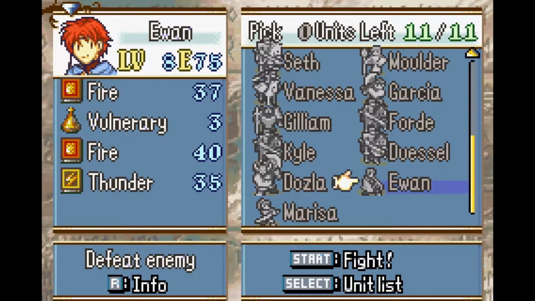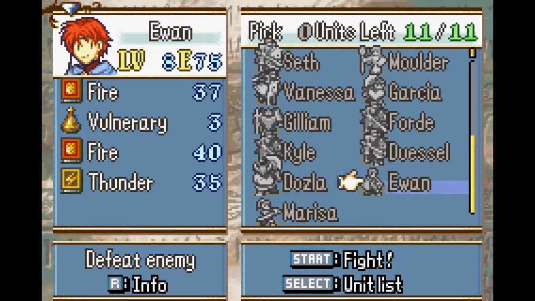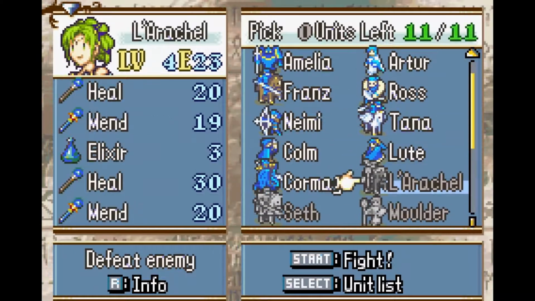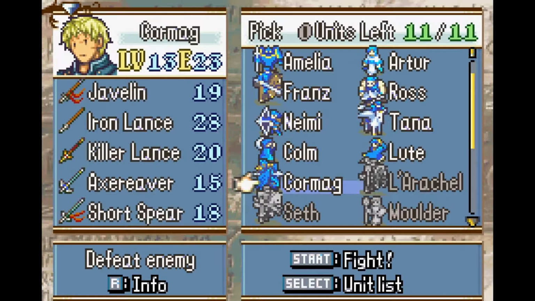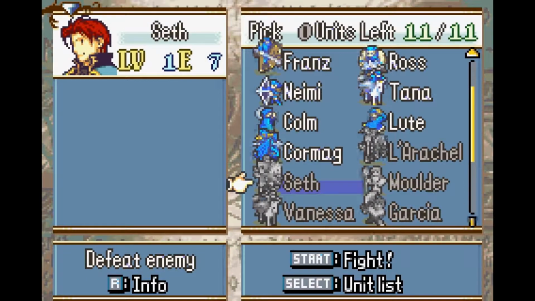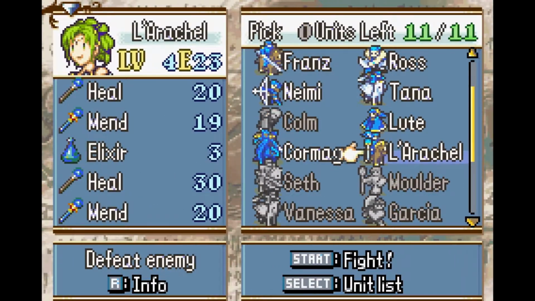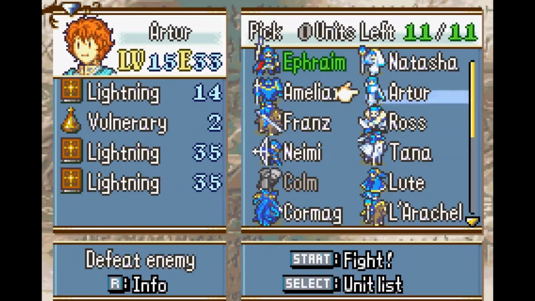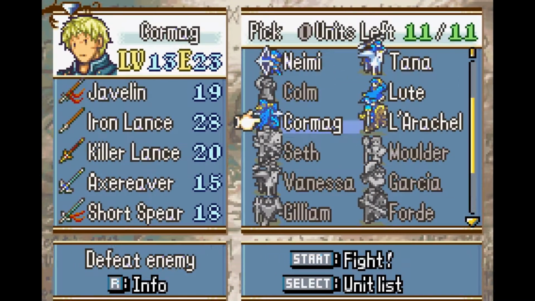We only have 11 units to bring with us, and that is unfortunate, because I'd really like to take Ewan, but this is actually a pretty tough battle, so maybe I shouldn't. I definitely want to take Larichel, though. Who should I leave behind? As you can see, some of my characters are really high level right now, relative to where they were. Particularly Calm. You know what, I'm going to leave Calm out for now so I can bring Larichel. I think that's an okay choice. Otherwise, though, I am pretty happy with this makeup.